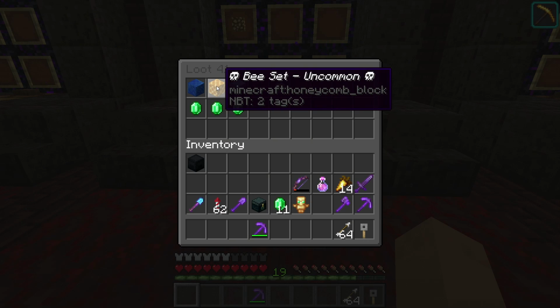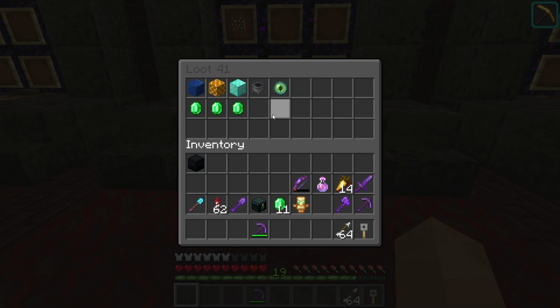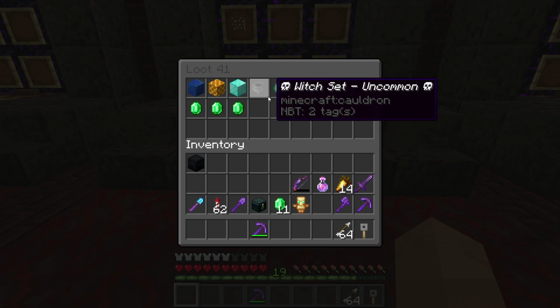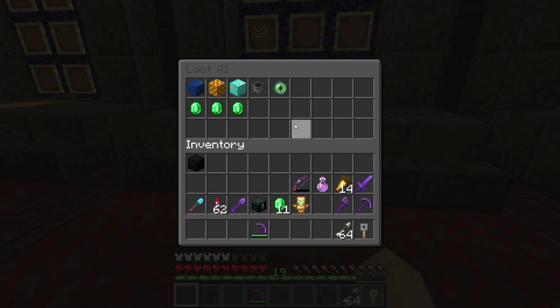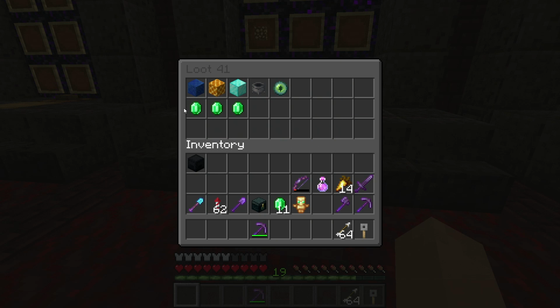And we've got a shiny set, a B set, another shiny set, a unique even. Wow. A witch set. Okay. I already have that one. Oh no. And an end set. Interesting. Okay. And then three more coins. So now we are up to 14 coins, which is excellent.